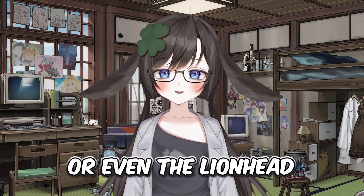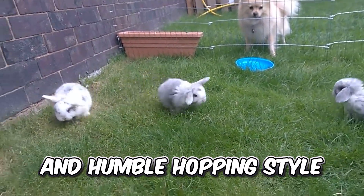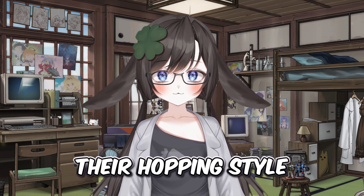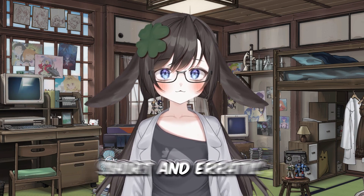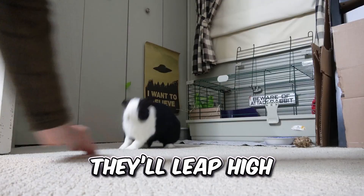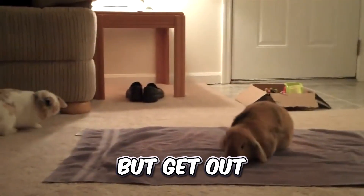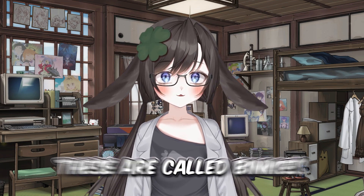Breeds like the Lionhead or Mini Lop are known for their graceful and humble hopping style — they often hop around with a sense of sophistication. A rabbit's general temperament can also affect their hopping style. When a rabbit is feeling nervous, they may present these feelings through short and erratic hops. And when a rabbit is feeling very excited, they'll leap high in the air, enthusiastically wiggling mid-jump. They do this due to a sudden burst of happy feelings they just can't help but get out — a true indication of pure joy. These are called binkies.